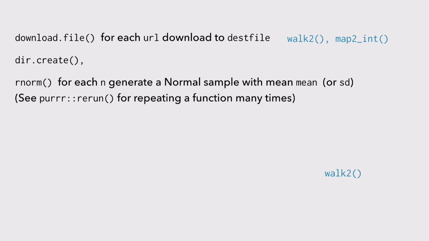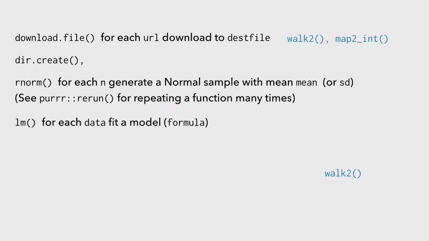So rnorm generates a sample from a normal distribution. You might imagine you're doing a simulation where you're varying both the sample size and maybe one of the other parameters, the mean or the standard deviation. That would be a great candidate for map2 to create a list of all these simulated samples that you may then do something with. If you're more interested in generating multiple samples that all have the exact same parameters, there's another function called rerun in purrr that's designed for that, just doing something many times where nothing's really changing.